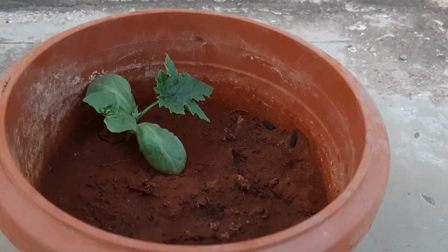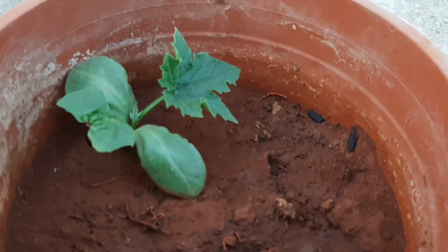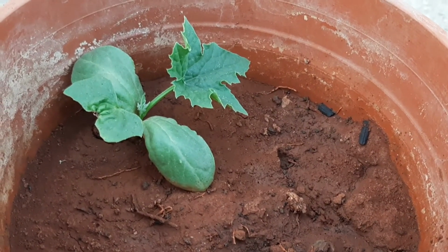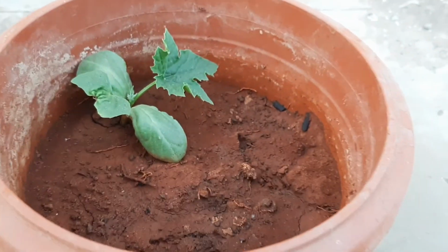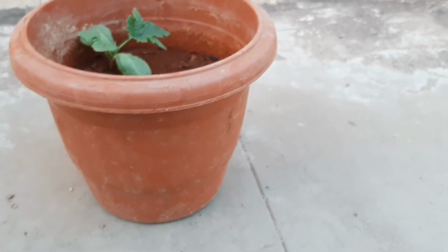You can plant 2 to 3 seeds in one pot and make sure the seeds are apart from each other because the roots of Turai grows intensely. Use minimum of 12 inches deep pot.